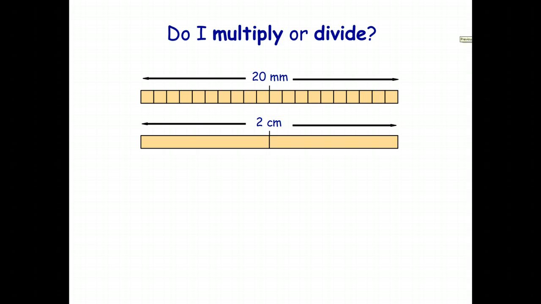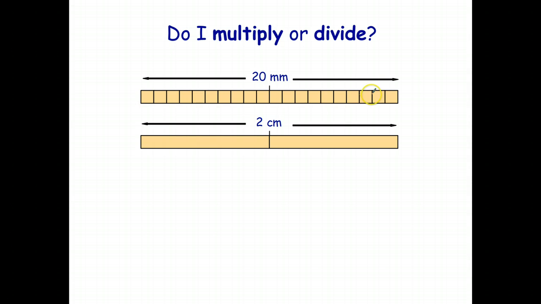Now, one question that students often have when they're working with conversions is, do I multiply or divide? So they know that there's 100 centimeters in a meter, and they're converting, say, meters to centimeters, but they say, well, how do I do it? Do I multiply or divide? Well, here's the way I like to think about it.